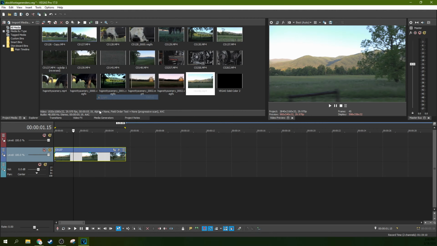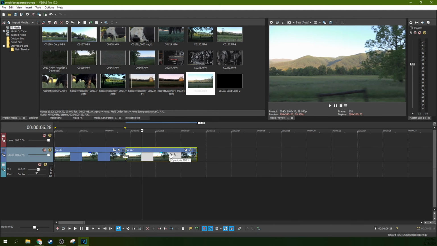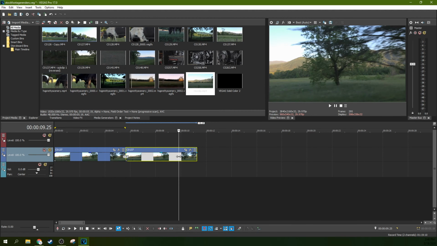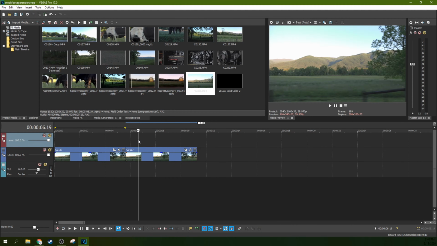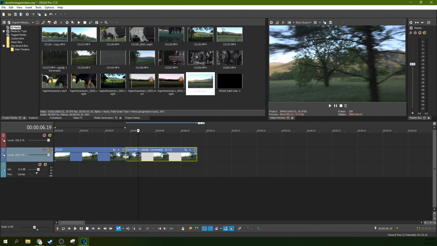So, without further ado, first you get your clip that you want to have rewound, and then you need to right-click and copy it, and then select in front of it, and then you can hit Control-V, or you can right-click and paste. The Control-C command also works to copy. So now we have the clip twice. Now we need to reverse the clip. So right-click and then hit Reverse, which is right here on the menu.